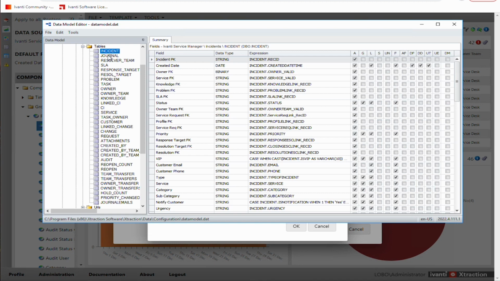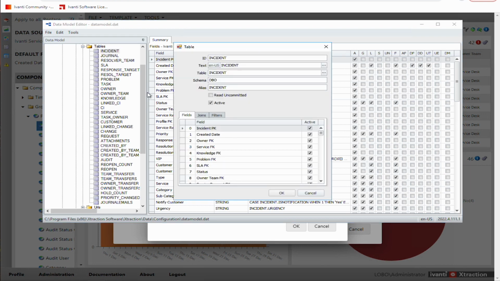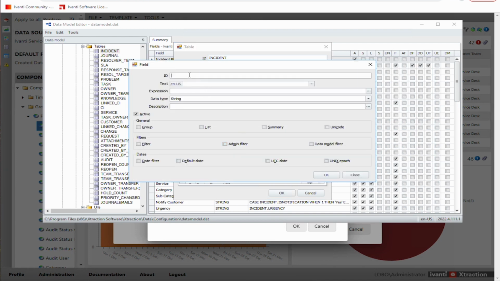We have the SLA table, and we're going to show you how you can add some new fields and how those work. So let's say on the incident object, you want to create a new field for resolved without escalation. You can come in here to the table and double click on the incident table. If the field is right on the incident object, then you can just add it here on the incident table. So we can add a column and say resolved without escalation.